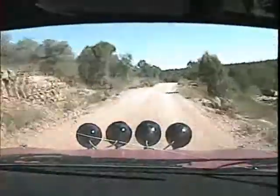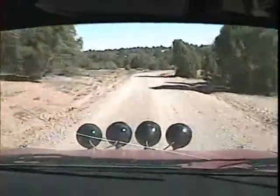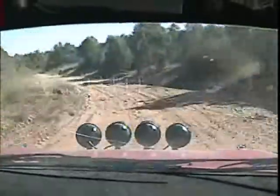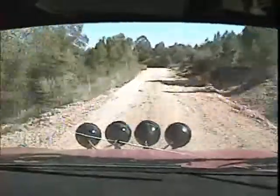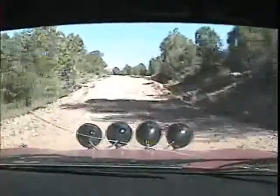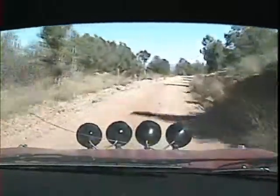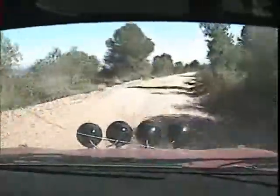Small crest 100. And right 4 long into dip into left 3 plus. And left 4, sorry. And left 4 minus and left 5 over crest. And right 5 very long, or tightens, opens, long, opens. I don't know. 150. The car feels okay, but I don't know what's going on. I think it's just the skid plate rubbing.